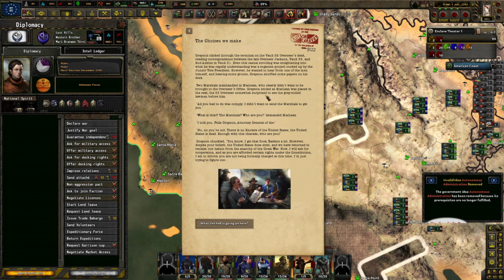2 marshals manhandled in McLean, who clearly didn't want to be brought to the Overseer's office. Grayson smiled as McLean was placed in the seat. The 33 Overseer was somewhat surprised to see the gray-suited lawman before him. "All you had to do was comply. I didn't want to send the marshals to get you." "What is this? The marshals? Who are you?" demanded McLean. "I told you. Felix Grayson, Attorney General of the..." "No, you're not. There is no Enclave of the United States. The United States is dead. Enough with this charade. Who are you?"